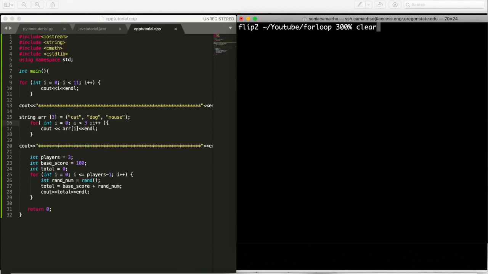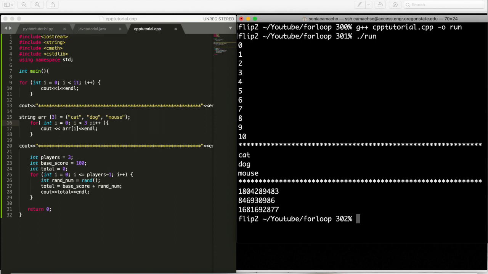Okay, so last but not least, we have C++. What you see here, we have this function called int main. This is how it's always going to run. You need your main. This first for loop is almost identical to the Java tutorial one. The only difference is we use cout in C++, which allows us to print to the screen. And you can see it has those side dashes, and then you end it with an end line and a semicolon. And then for the next part, we have the string array of size 3, and then you have your cat, dog, and mouse.